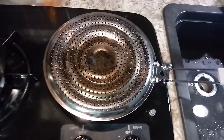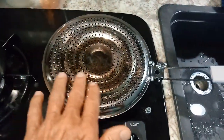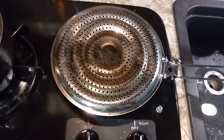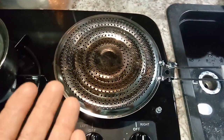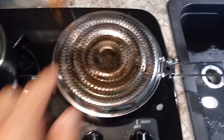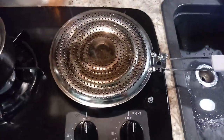You can also use it to make — you can put a corn or flour tortilla on top here. You have to be careful, because if you just put it on top of this thing when it's hot, the tortilla is going to try to stick. So what you can do is just put the tortilla on some tinfoil, or put some tinfoil here and then put the tortilla on top. Put a little oil on the tinfoil, and then set it on there.